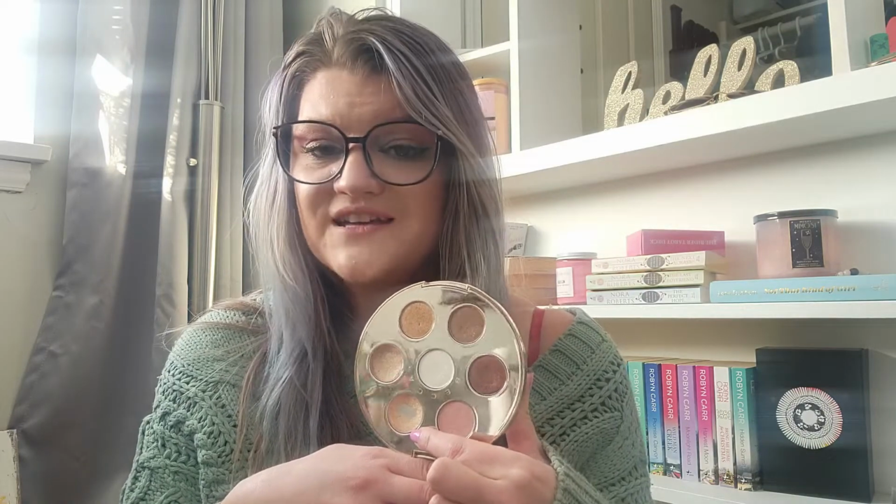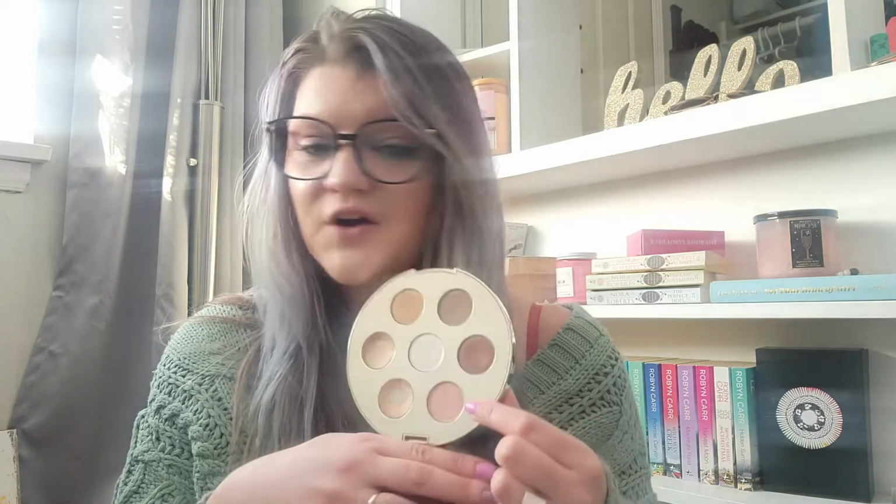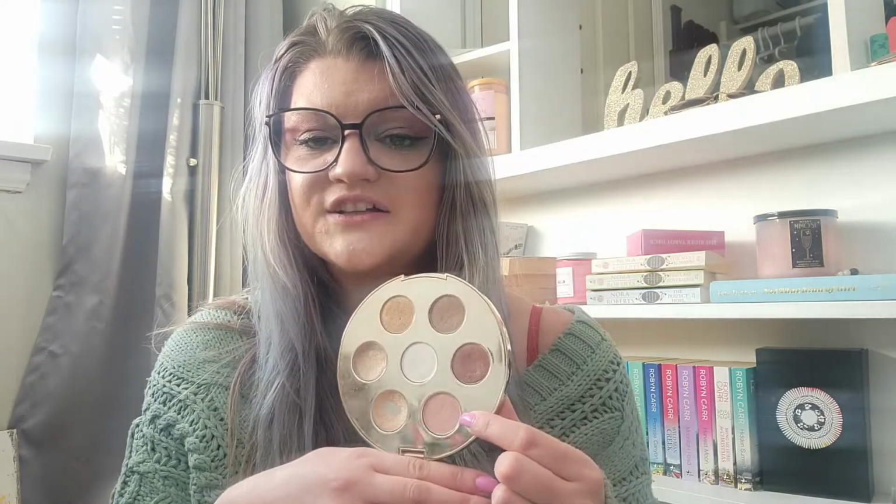So I'm going to go with Rose Quartz, and I'm more than likely going to use it as a highlighter. That is how I used Opal, which was in Pan Those Eyeshadows, and that is how I used Moonstone, which I think was in Paranormal Pantivity. So I'm really excited to get a lot more use on this palette. My goal is going to be to hit pan on here, and I'm really excited to see a lot more love on this palette, get some use on it, and get this worked on.